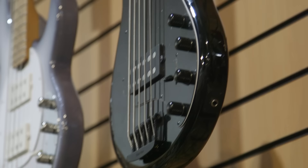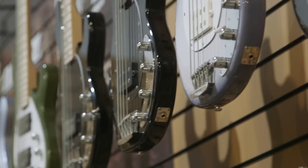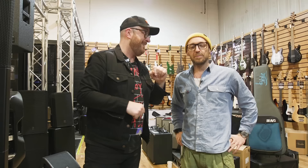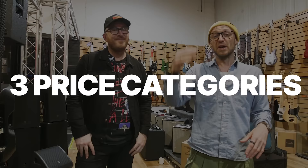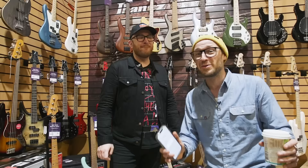It's so exciting to be here at PMT in front of all these bass guitars. I remember the first feeling coming into a store like this having all these choices, but it can be a little daunting, right? It can be super scary and really intimidating, and that is why we've put this video together. We've broken it into three price categories: 300 and under, 500 and under, and for you big spenders, 1,000 and under. I've got my coffee, I've got my notes. We're starting under $300 — we're in the UK right now so these prices are in pounds, but honestly it's almost the same.